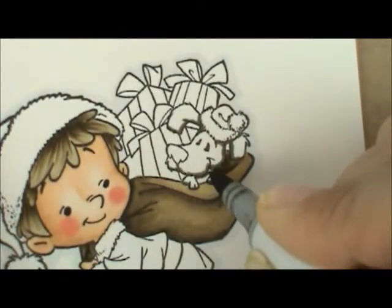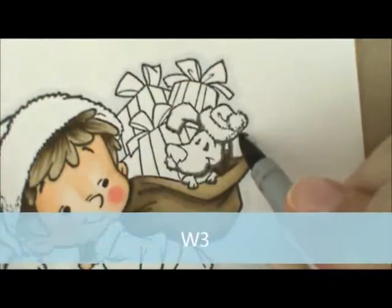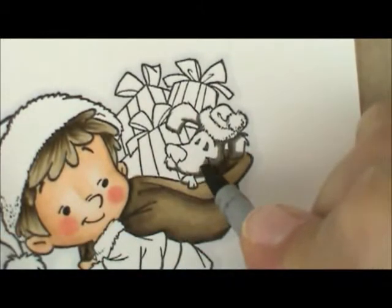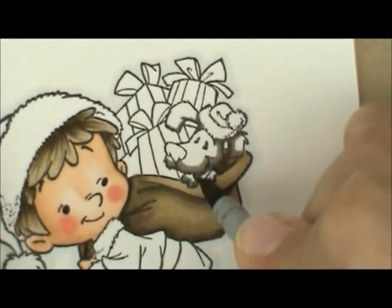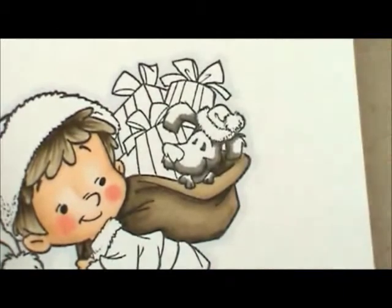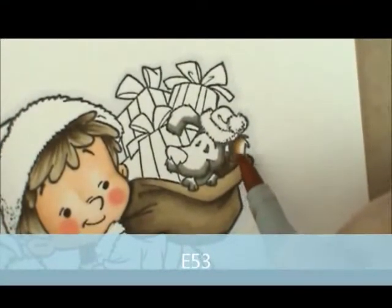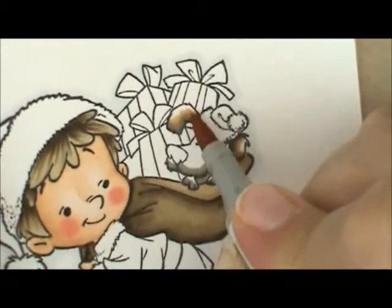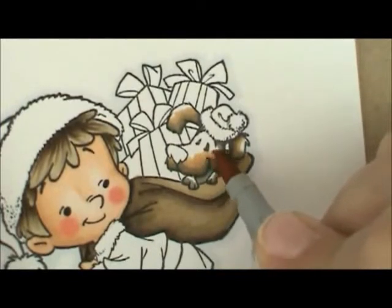Okay, and then I'm going to go with W3. And I just want to pull that line out just a little bit, so I'm going to go right along the edge. And just pull that up just a tad. And up here, like that. And then I'm going to take E53, and we're going to go right over the top of that. So I've gone right over the top of my W5 and my W3. I'm going to add this right on top of that. And we're going to pull this down like so.